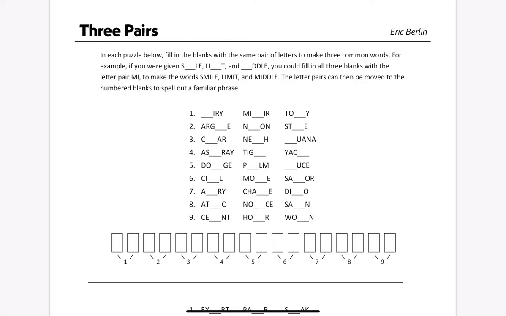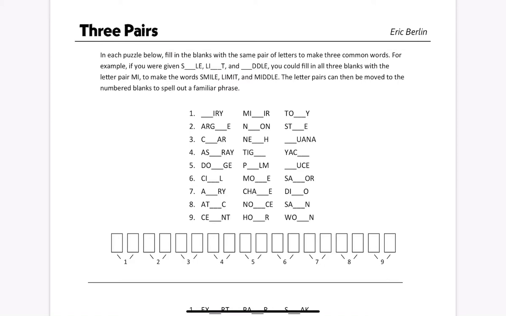Eric Berlin does these puzzle snacks, which are, how would I describe them? They're variety word puzzles with a low barrier to entry. So the level of difficulty is a lot lower than your typical word puzzles that you would find out there. So if you do puzzles a lot, they're really good for just a quick fix, if you want a puzzle that you can finish quickly. Or if you don't do puzzles a lot, they're really good as an entry point for someone new to them.